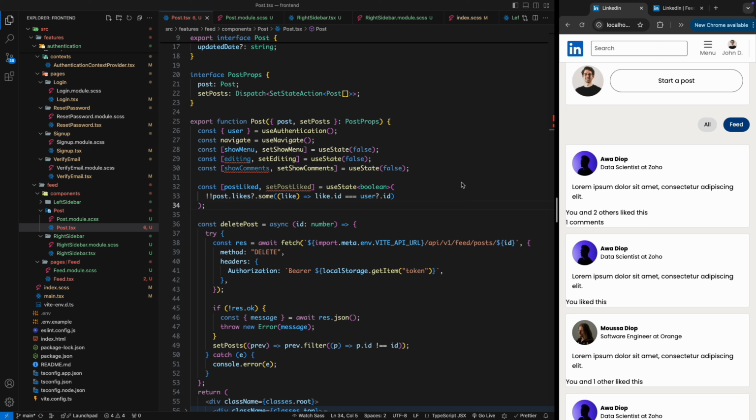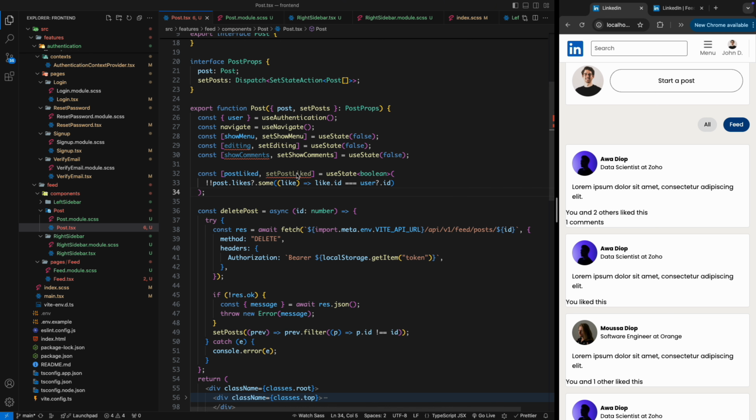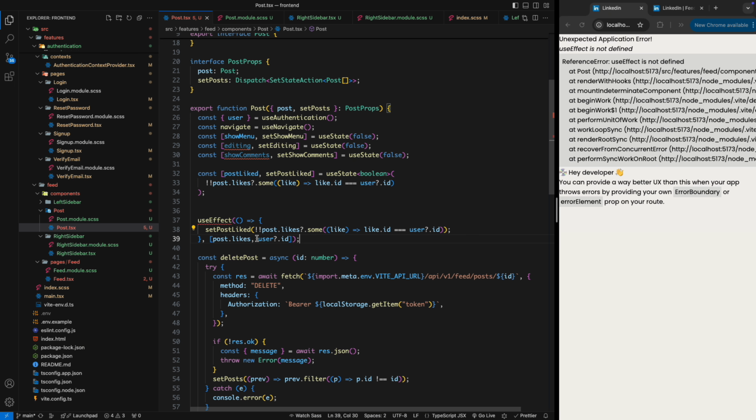We're going to be styling it in a bit. Then every time this likes array changes, we need to update the component, and for that we're going to use a useEffect. So here I'm going to use a useEffect and say every time the likes array of our post changes, or the connected user ID changes, I want you to update the postLiked state.